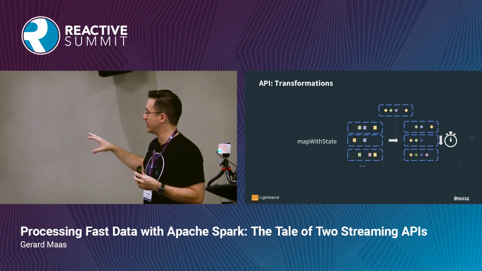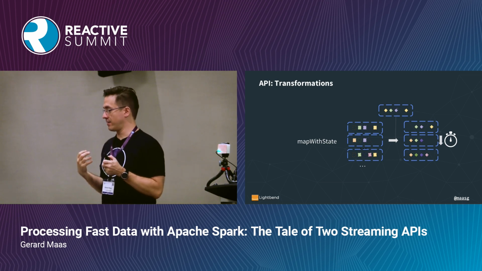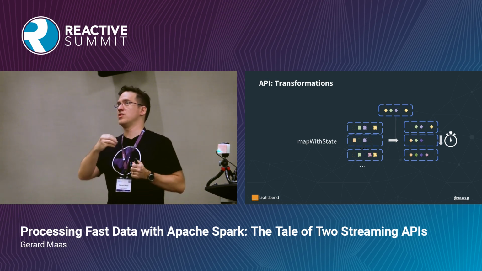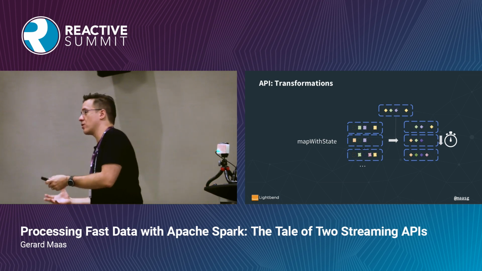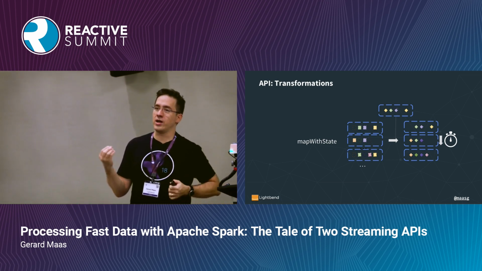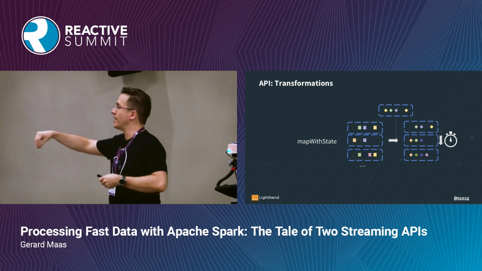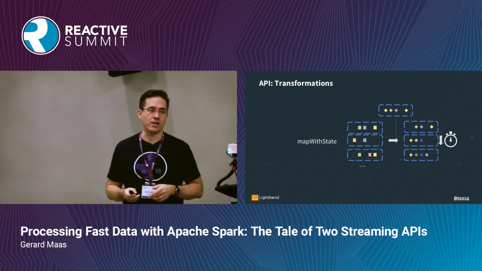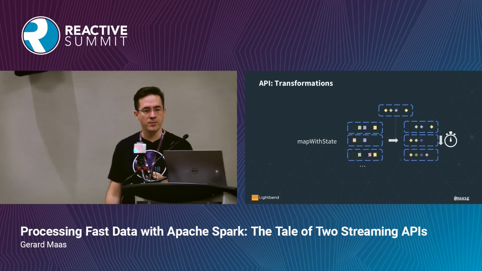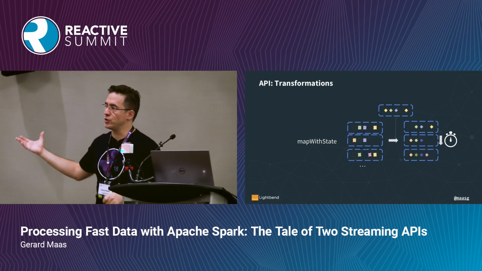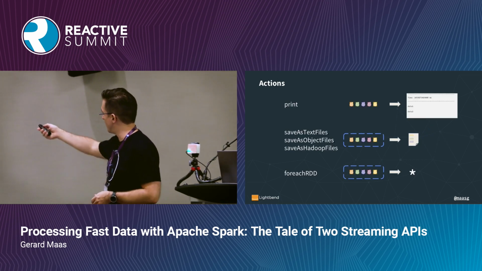Let's think about, again, these driving cars. What I'm going to do is I get an event of a displacement or a movement of a vehicle, and I have to see in my current state, do I know that a vehicle was moving already, or it just started, or I'm just updating, let's say, the path of the trajectory of that vehicle over time. That's stateful processing. It's available there. And then actions are used to produce the data to some other system. The most useful one is the foreachRDD.